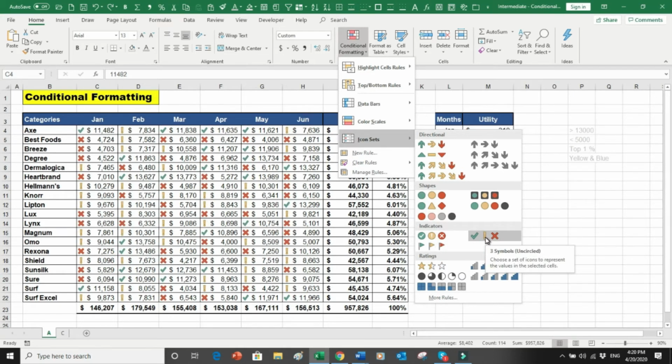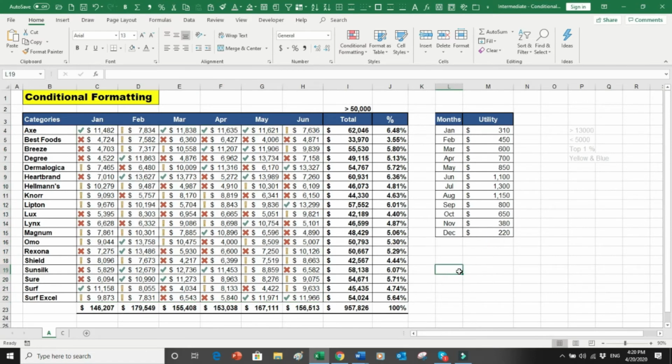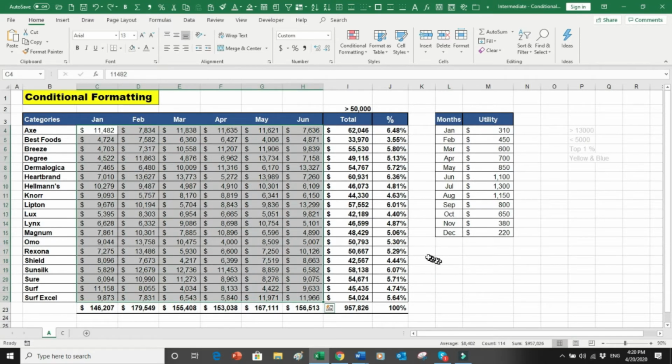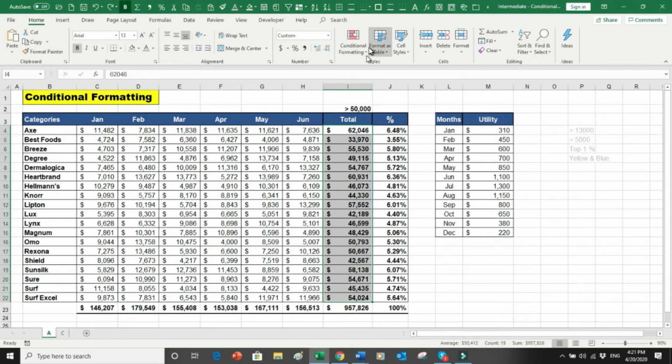The moment I select any of the options, you can see that those signs appear with the numbers, and it's easy to identify which are the lower numbers, which are the average numbers, and which are the above average numbers.